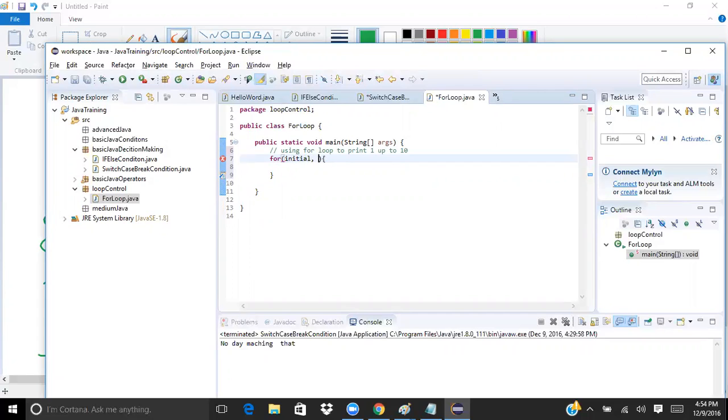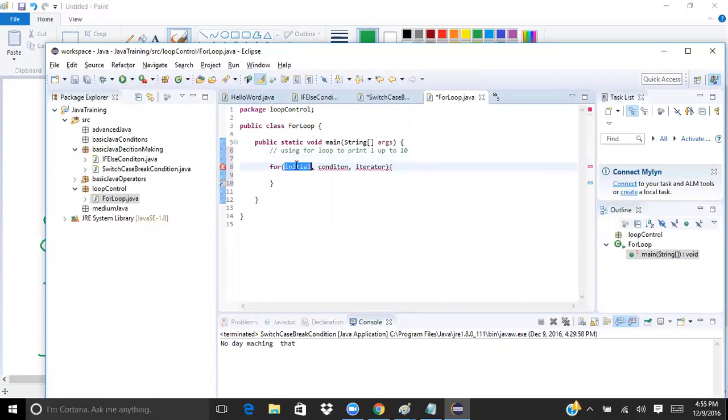Then here is the condition. And then here is the iterator part. So now I'm going to use this for printing up to 10. I will show you how.